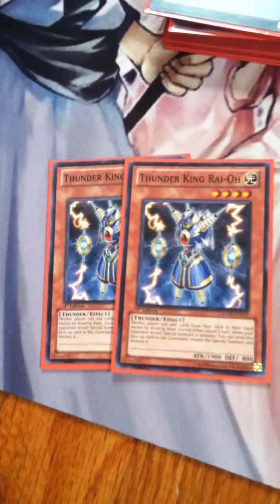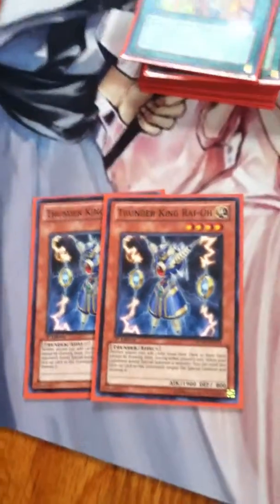I don't think it shuts down Max C, but it does. You can't add cards except by drawing them.